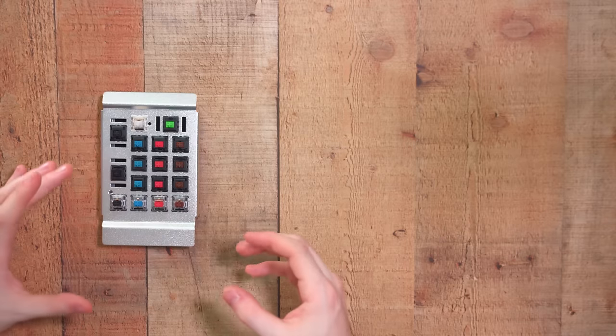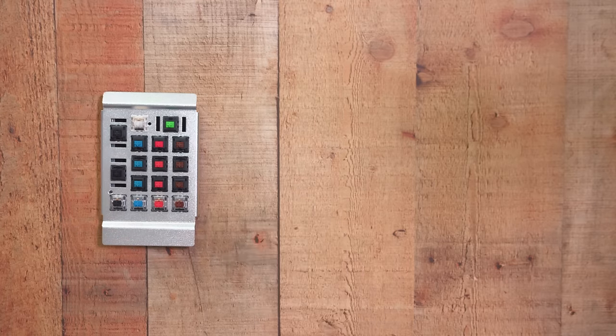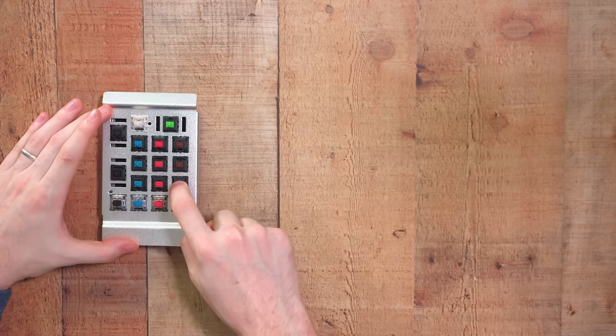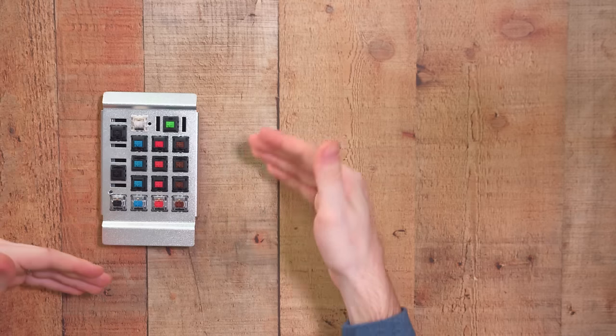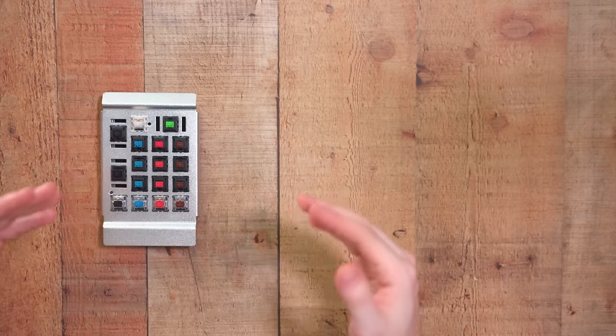In the second to last row, we have these Green Tech switches. I've honestly never heard of them before. I'm not going to go over the specifications of each one, but the best I can describe these as is an extremely cheap knockoff of everything. I'll just do a sound test real quick so you can hear how they sound, but they just feel so much more hollow and cheap — that's the best way to describe it.